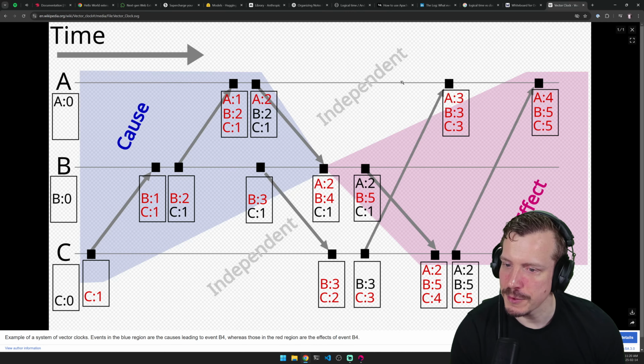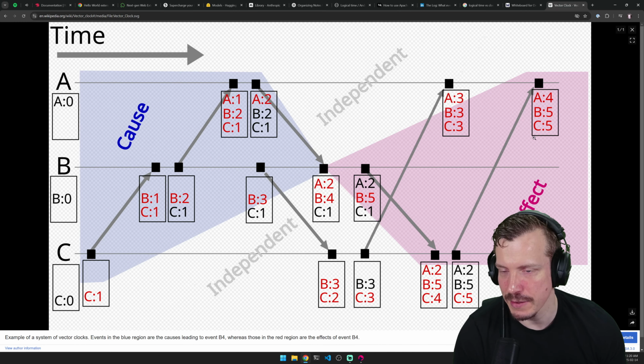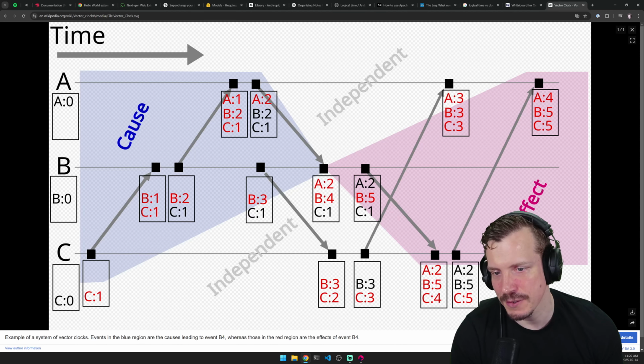So that's interesting. If we had all of these events, like if we were to take a slice from here and say, give me your latest event, we would have A with this event and this vector. We would have B with this vector, and we'd have C with this vector. So we would say what B knows is 251, and that's less than 255. So it goes before 255.